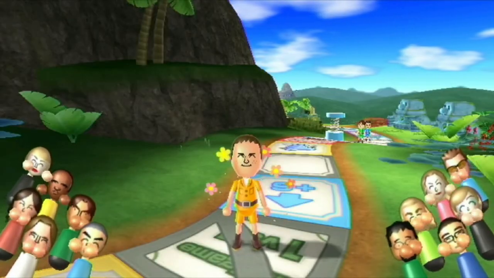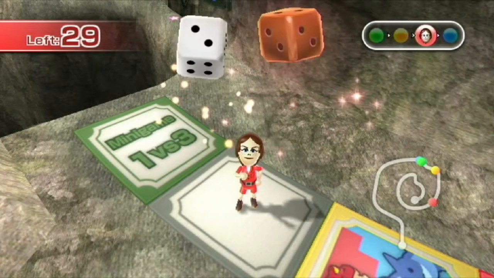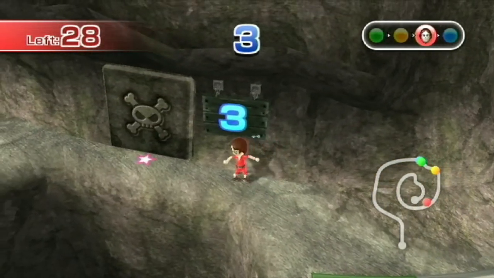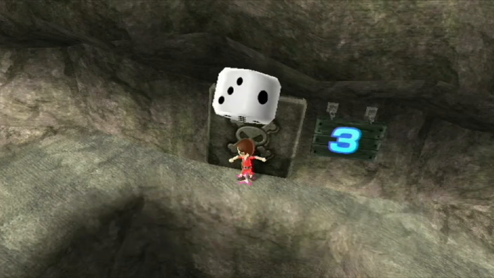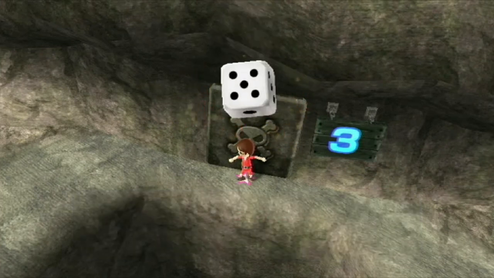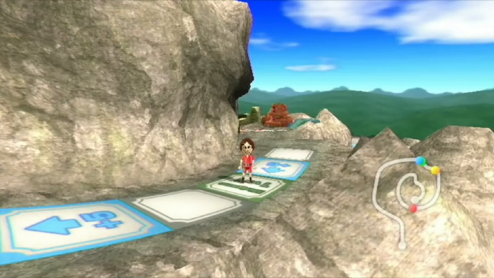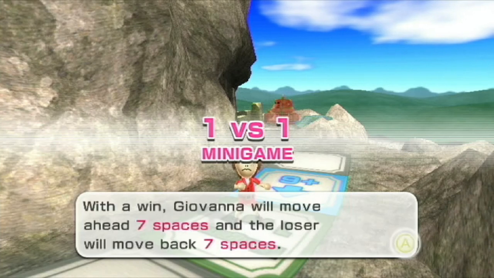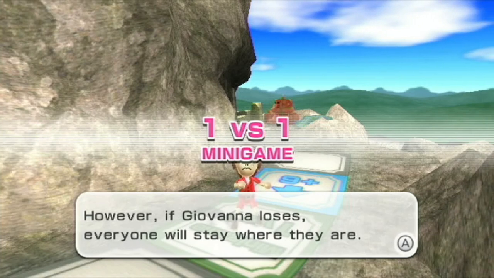Alright, you guys gotta stop getting ahead of me, alright? I don't want to be dragging up in last place. Alright, Giovanna, you know what a good thing to do is? You need to get a 1 or a 2 and go in the volcano. I hate you. Oh, 1 versus 1. Who are you gonna play against? Probably not me. Ooh, Giovanna will move ahead 7 if she wins, which I hope not.